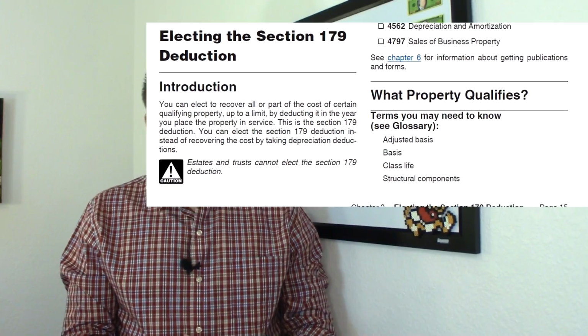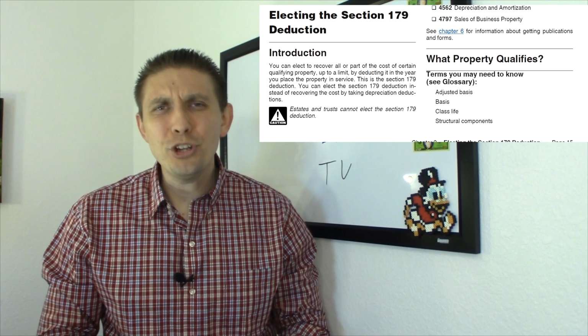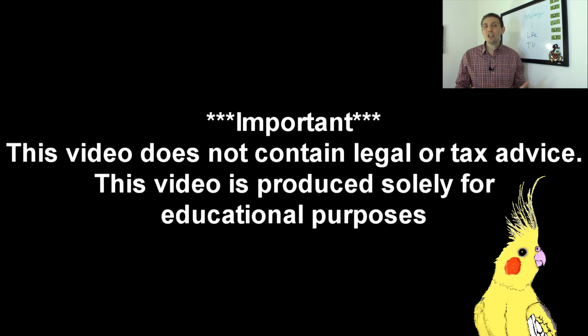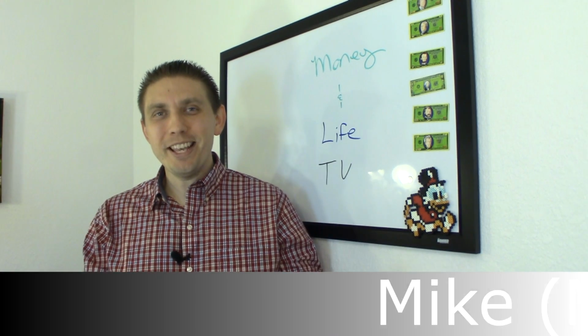In this video, we're going to talk about what Section 179 is, how it works, and why it's important for you to know about it if you have your own business. Make sure to watch this whole video from start to finish, because at the end of this video, I'm going to be showing you some examples on screen of how this deduction works and how you might be able to reduce your taxable income.